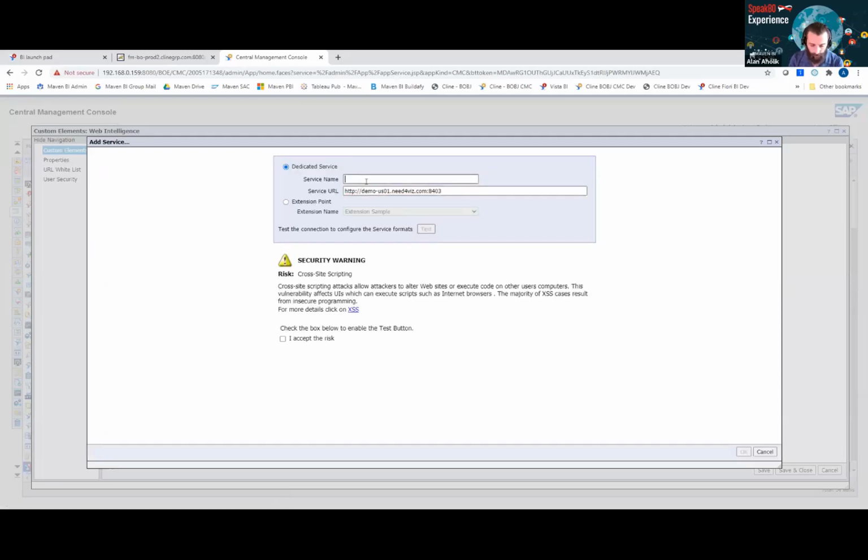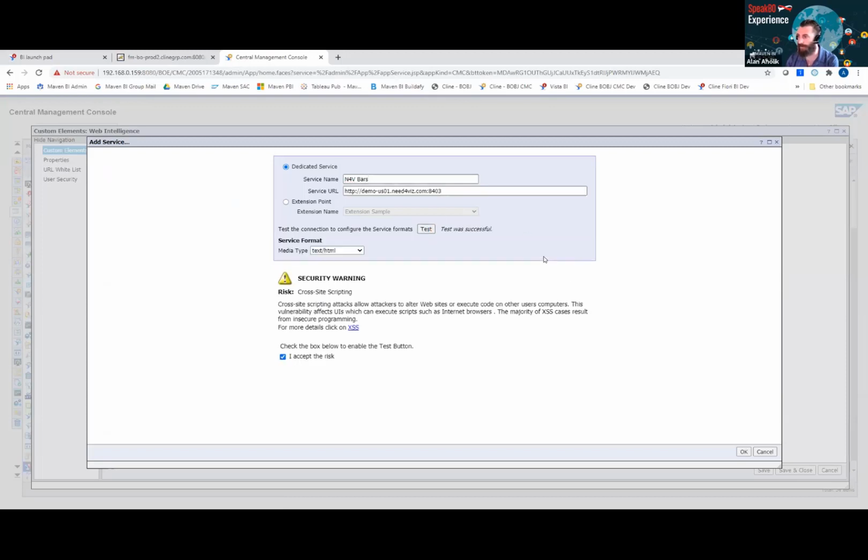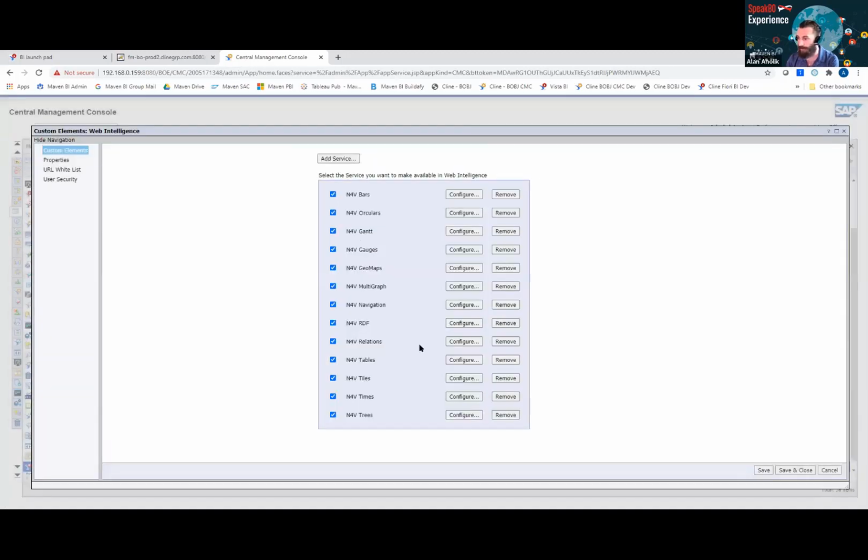I believe this was N4V bars. Accept the risk, and you test. Boom, test successful. Media type is text/html, that's correct. I'm already using it, so it's going to scream at me, but it's as easy as that.